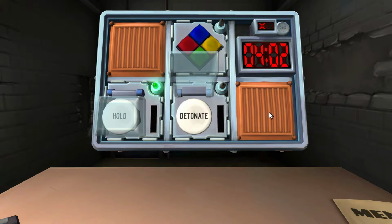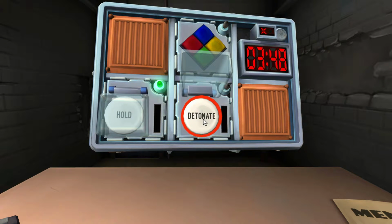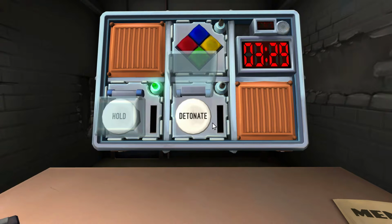Okay, the second one is a white one that says detonate. Well, wouldn't it be the same thing? Yeah, you're right. If the button is white and you have the CAR, you do the same thing. Release when there's a 1. Okay, I'm holding it. I'm holding it. There's definitely a 1 on that one. Oh, I see. When you press it, there's a strip next to it that has a color on it. Okay, so there's a yellow light. What is it if there's a yellow light? Release when the countdown timer has a 5 in any position. A 5? Oh, that's how we went wrong.